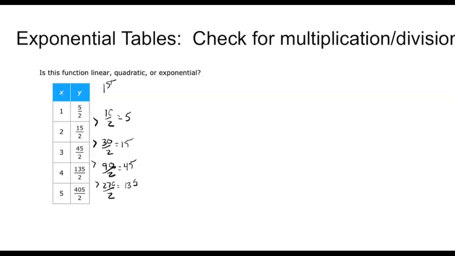Now, looking here, my first difference is not the same. And if I was to go to my second difference, I would say, well, 5 to 15, that's plus 10. And 15 to 45, that's plus 30. So I know that my second difference would not work for a quadratic. So linear is out, quadratic's out. But why does exponential work? An exponential is the answer because how could I consistently get from one to the next? How do I get from 5 to 15? I multiply by 3. How do I get from 15 to 45? I multiply by 3. 45 to 135, I multiply by 3. And that is the definition of an exponential function, is when we're multiplying instead of adding or subtracting.